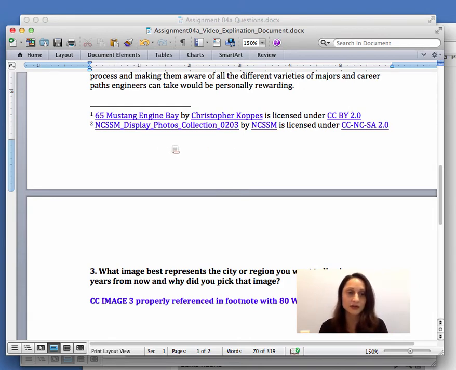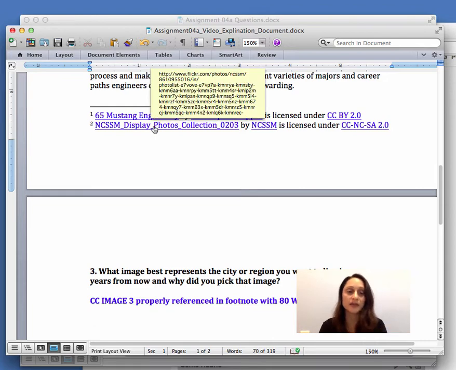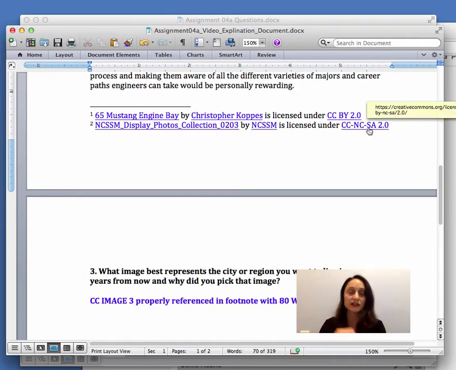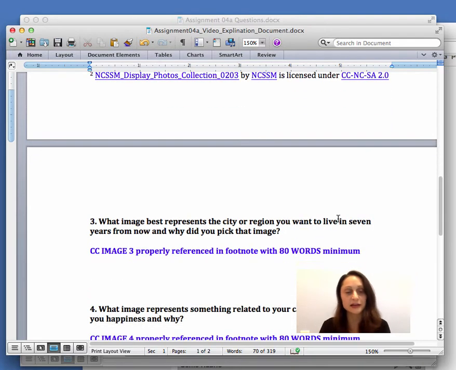Second image, so it's the next footnote down: title from the Flickr title of it, with the web link to it embedded into the title as a web link, so that covers title and source. By author, and a web link back to that author's Flickr page, is licensed under, and this was a slightly different license, but I just linked to that license, which is also found off the Flickr page. Can't say it enough, watch that other video that goes through how to do Creative Commons licensing and referencing. And then I didn't do 3 and 4 for you.